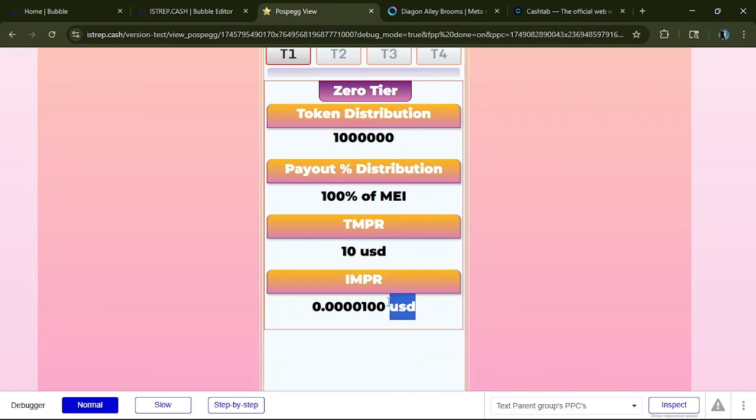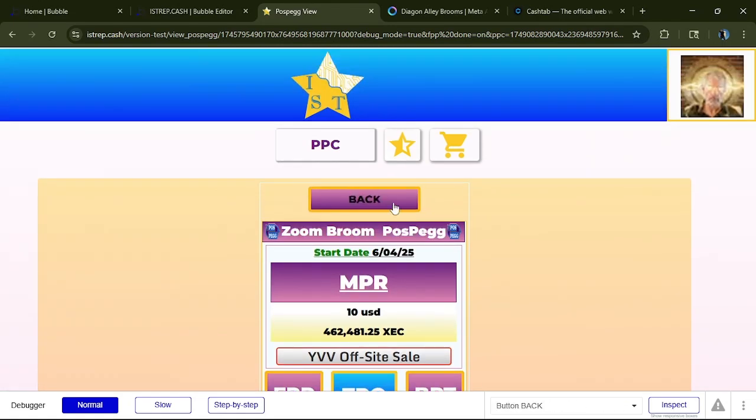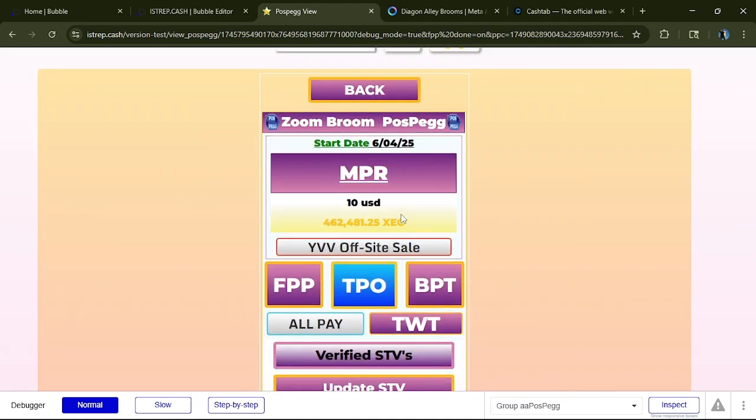As we see, if we had the full number of users, 1 million, 1-to-1, each person would be getting this. It's very tiny, right? But that's just the relationship of it, because you'll start here, but then you end with that gigantic one. So yeah, that is signing up and creating a digital products PPC.